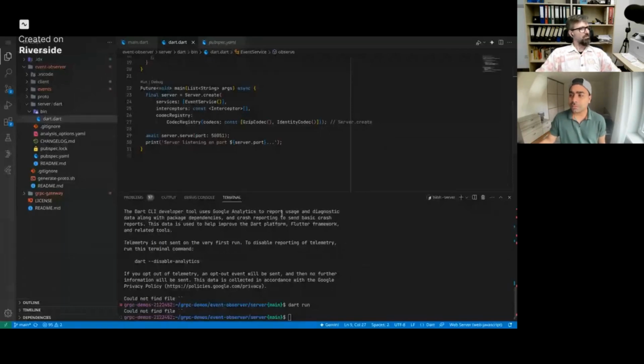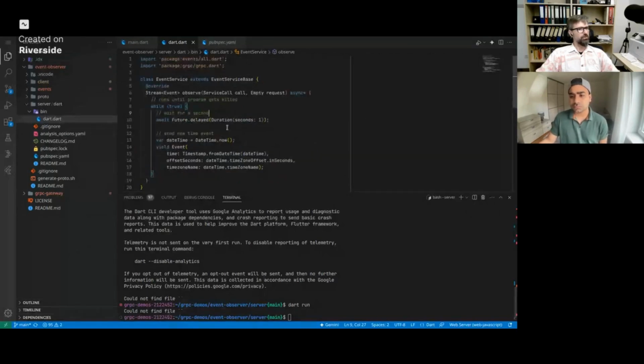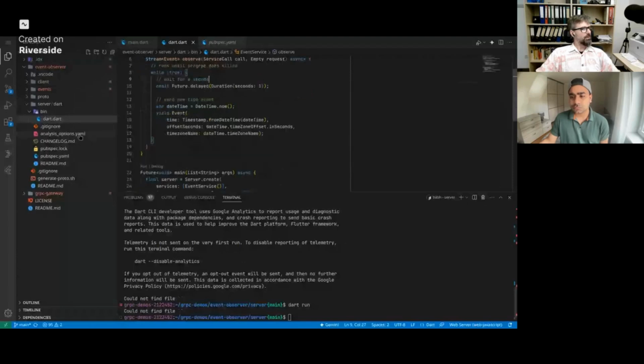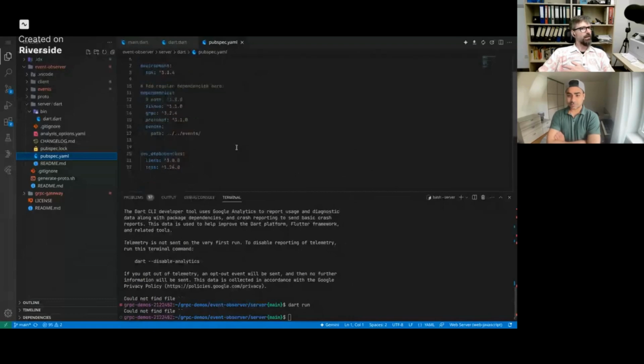And can you go up? What do we have there? Well, it's just this event service. But maybe. So we are professionals, huh? We are the greatest developers on this planet Earth, and we don't know how Dart works, right? So what is it trying to run? I guess, where does it know that it should execute this main file?